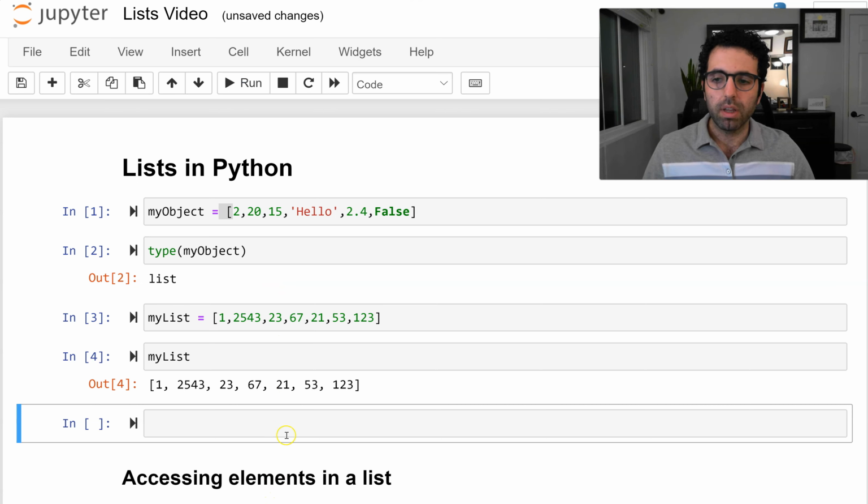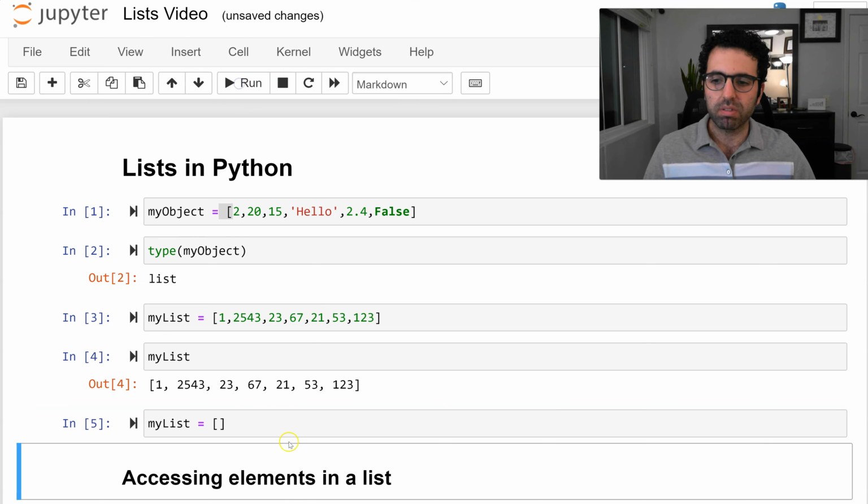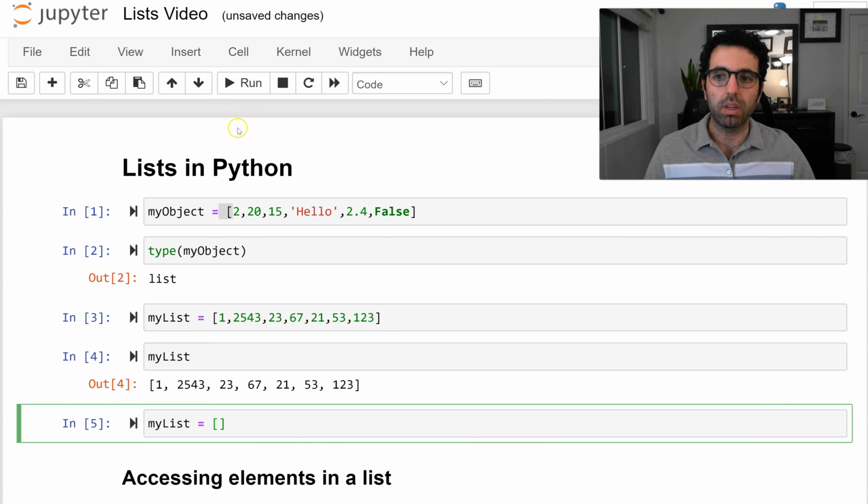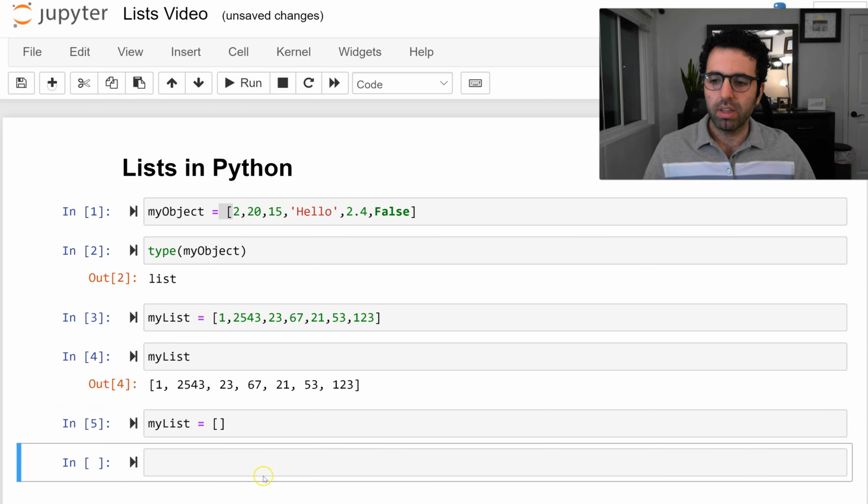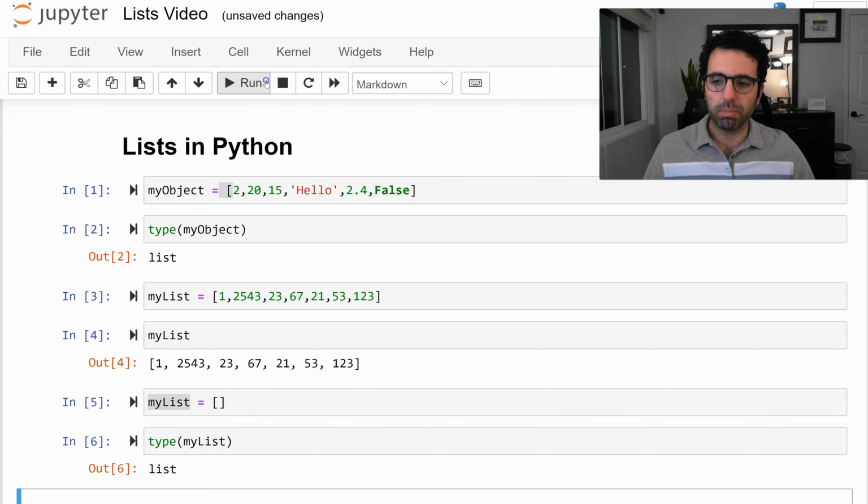Another thing is I can have an empty list, right? So I can say my list, and this time just specify an empty list. If I say what is the type of this empty list, this is still going to be a list. So you can see it's very simple. You just start by brackets, putting stuff in, and you've got yourself a list.